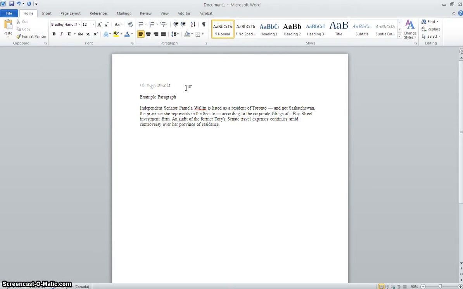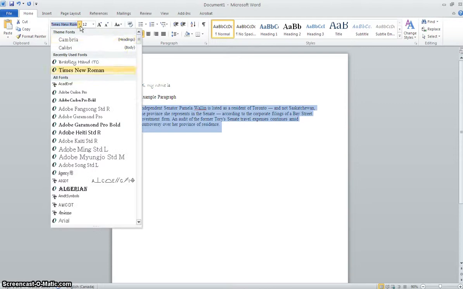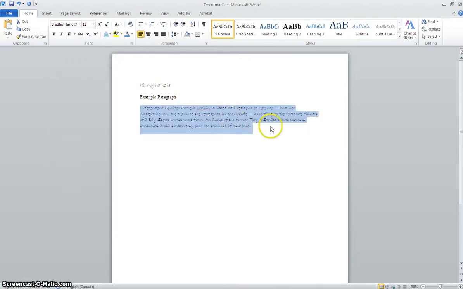You can also just start typing in the font that it gives you initially and change it after. To do this, you just highlight the text and click on the font you want. So I'm just going to highlight this paragraph, go to Bradley Hand again, and voila. Alright, so I've showed you how to change font.